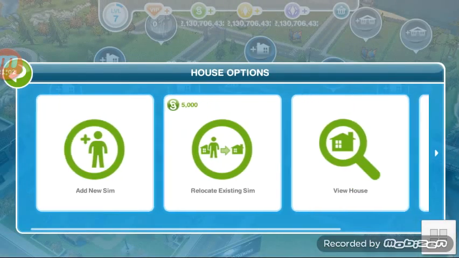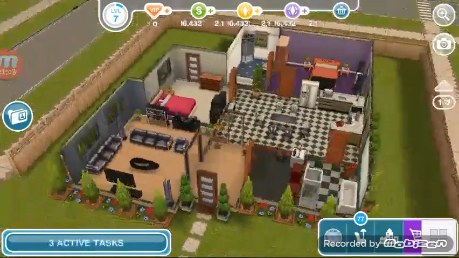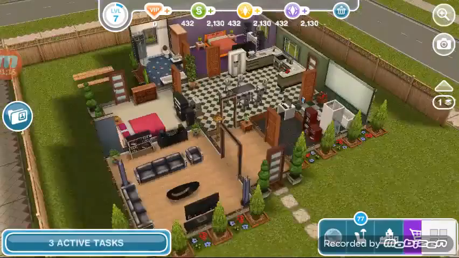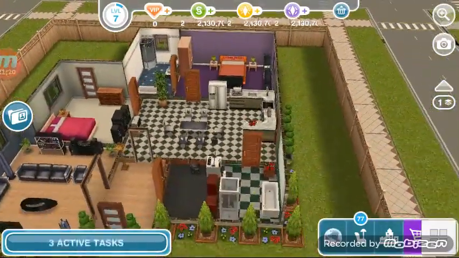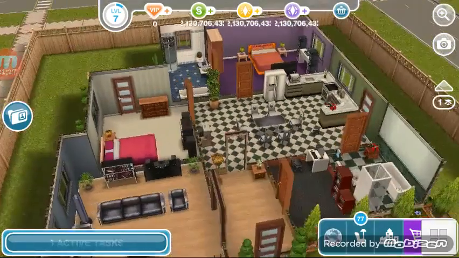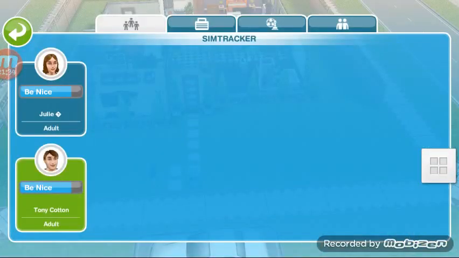Okay. Now let's view the house. Okay, this is a mansion. This bro gotta be so. So I'll have an idea of what kind of sim, what name he would be, or her. They are how many bedrooms? 2 bedrooms. What he will be named.